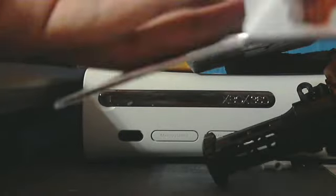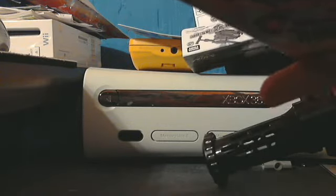I don't want to destroy these boxes, so I'm going to use something. Okay, I destroyed the tape on that one. Come on, why not? Okay, I got it open. These are harder to open now, since they got rid of the box sides.